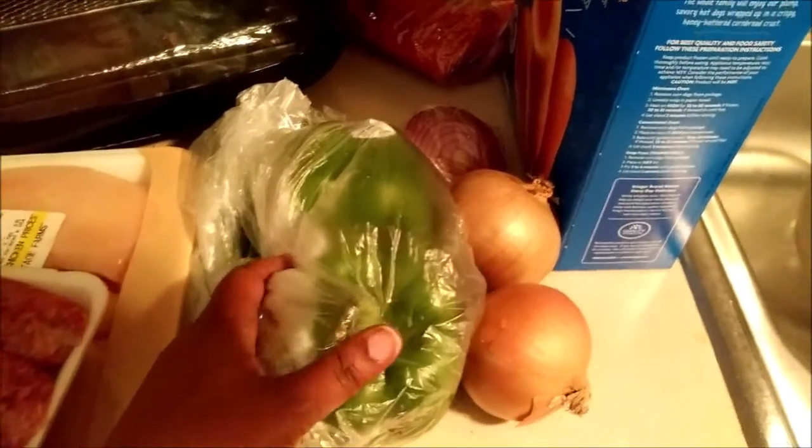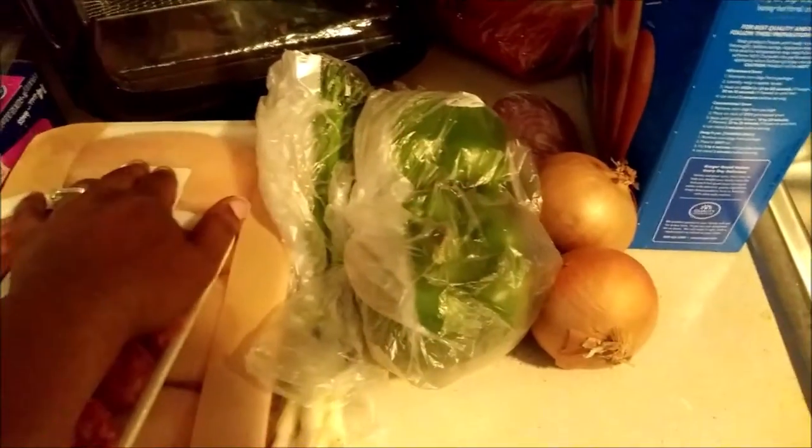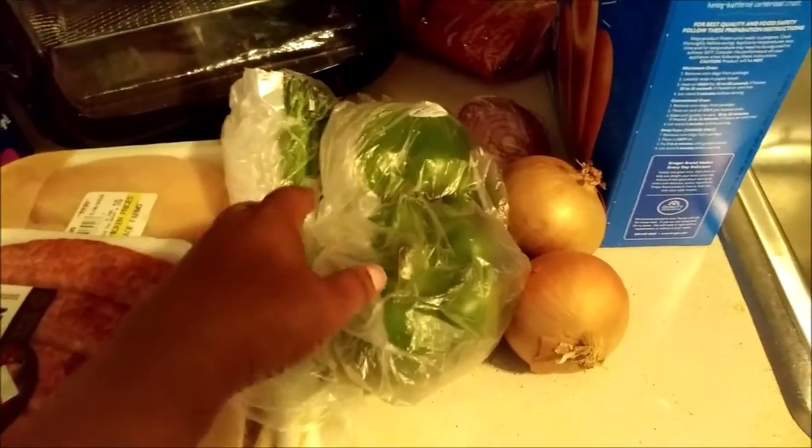The vegetables, I am going to cut up the 2 green peppers, cut up the green onions, and then mix these two yellow onions and this purple onion in with it, and that'll all be one batch. What I normally do with those is, if I put chicken in the oven or a roast in the crock pot or something like that, it's already cut up and frozen. It's really quick and easy to grab versus having to pull out an onion, cut it up, and go through all that. So, just a quick thing here.